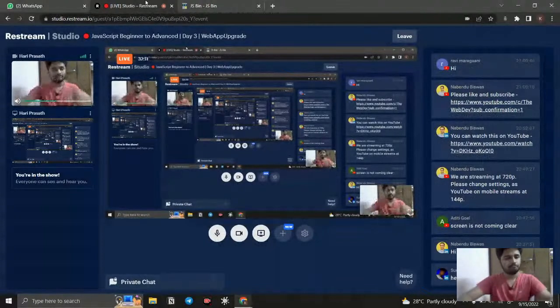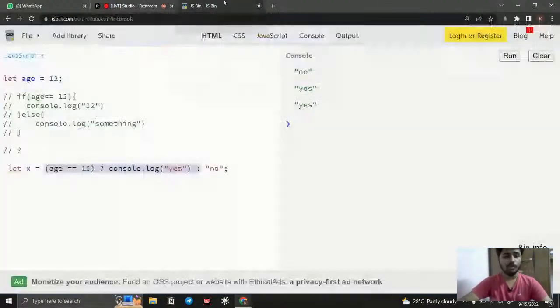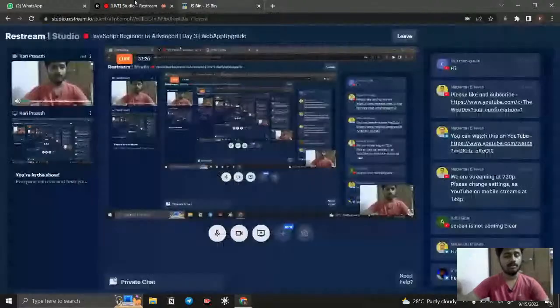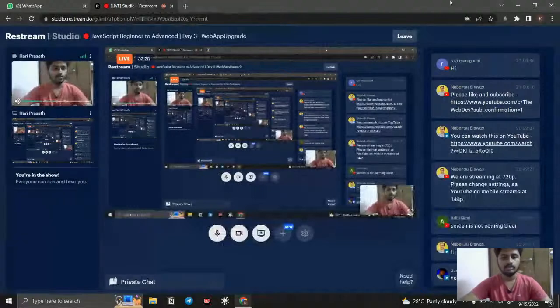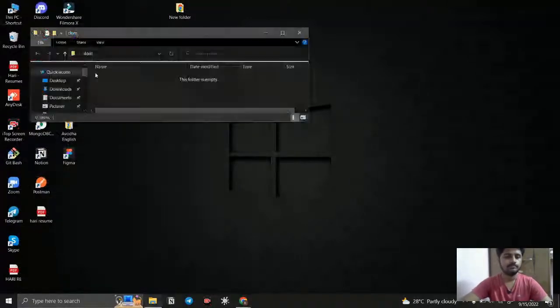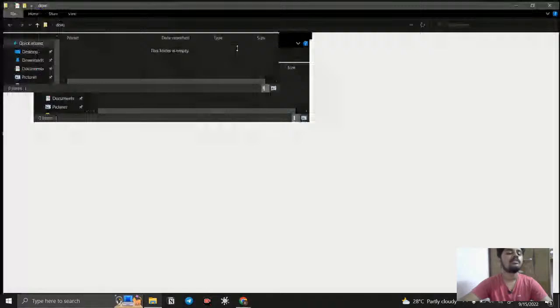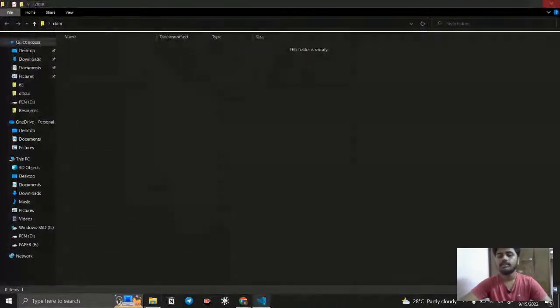Let's go and see. For that I'm not going to use the JS Bean. I'll just use Visual Studio Code. The reason, you can see, is that right now we only work with JavaScript, which is fine to debug and all. So right now we need something for Visual Studio Code. So what I do, I just create a new folder, and I can call it DOM. Inside this I'm going to open with code. So inside this DOM I'm going to create a file.